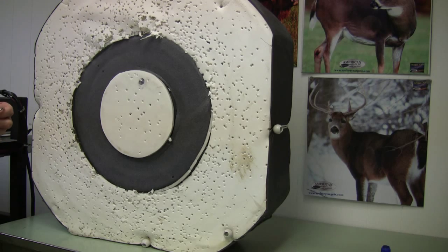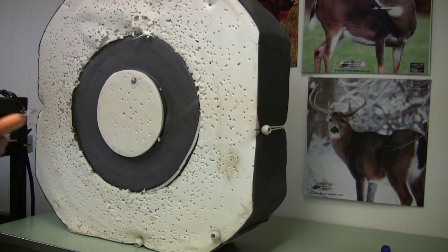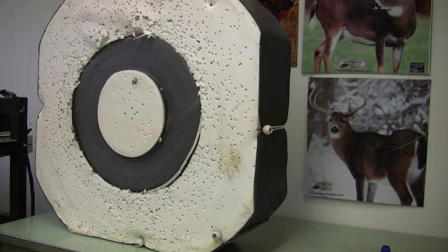The first arrow pulled out at 15.46 pounds. The second arrow pulled out at 24.94 pounds. The third arrow pulled out at 15.74 pounds.